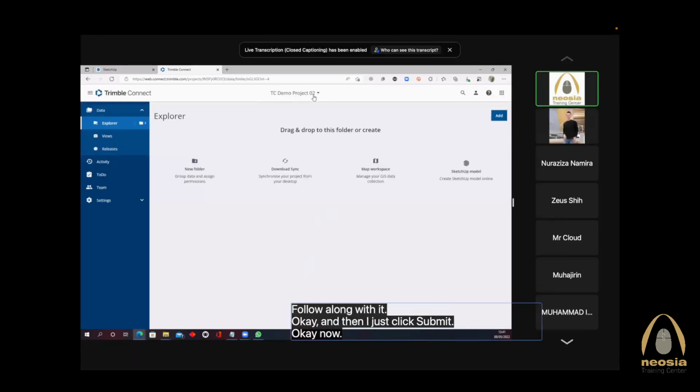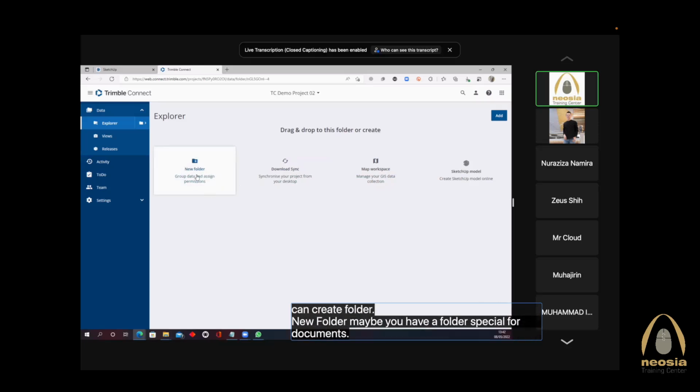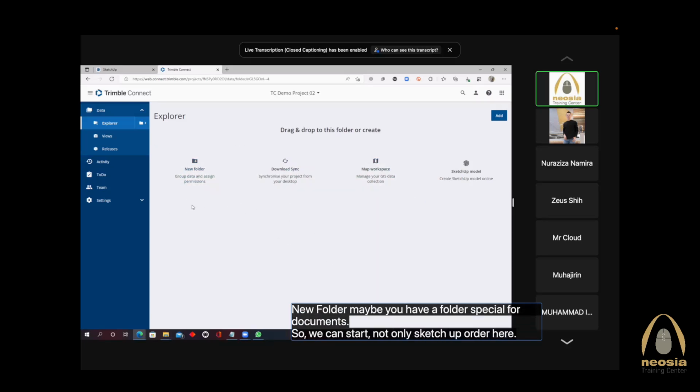Okay, now I have TC demo project 02. So imagine this is like a Windows Explorer. So you can create a new folder. Maybe you have a folder special for documents. So we can store not only SketchUp models here.